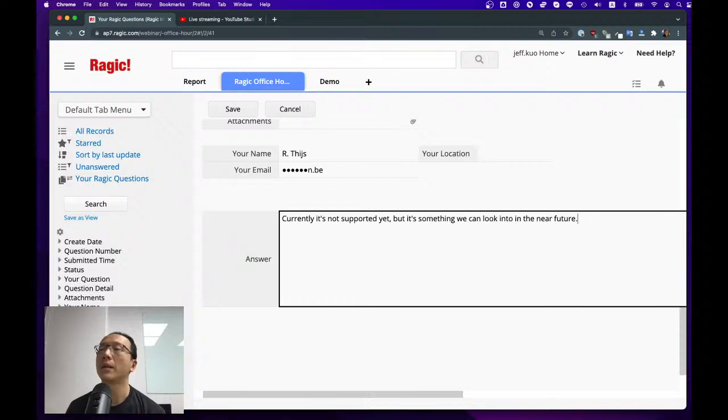Okay, yeah, I'm going to do a little bit of planning on how this feature might work. So we may consider having a workflow that can be configured to be triggered when a field value changes.